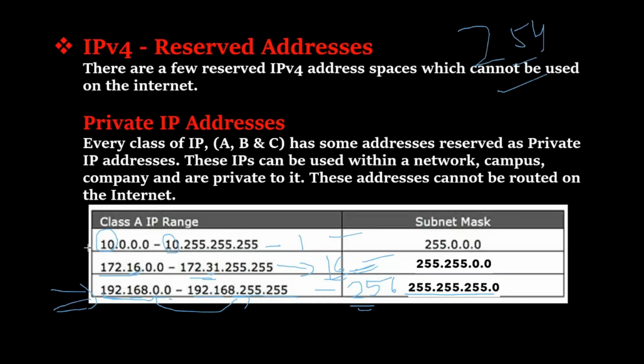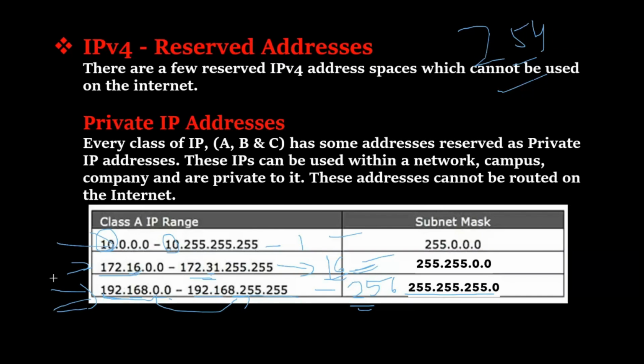If you have more than that, you can use Class A and cloud data using the 10 dot range. Why? Because they have millions, even billions, of devices connected. They have created millions of VMs. That's why they use this Class A, 10 dot something range, because they have to connect millions of VMs at the same time.